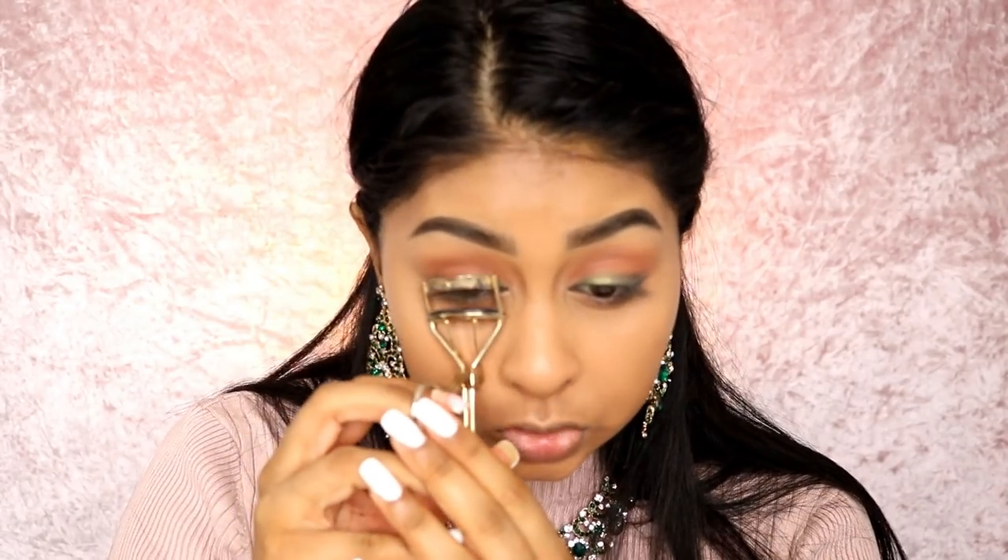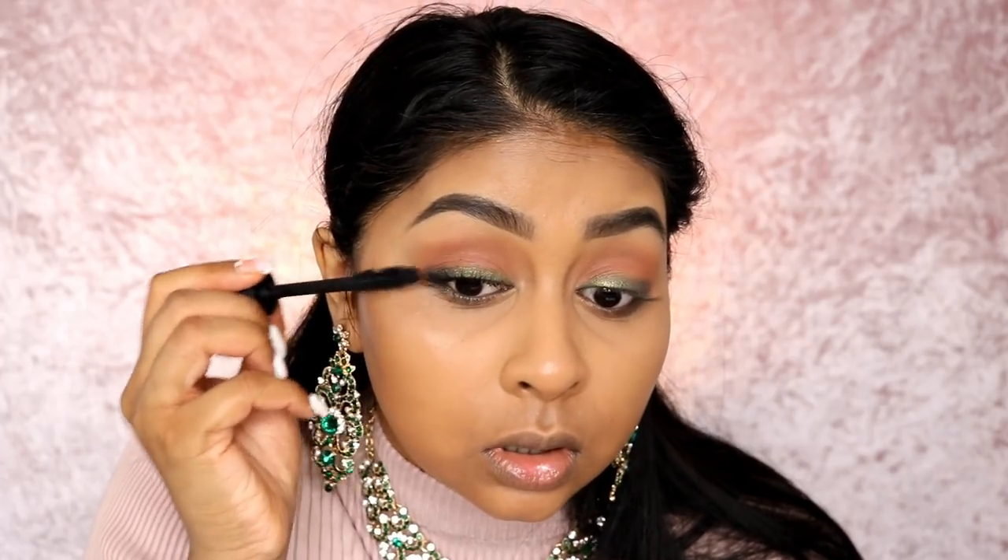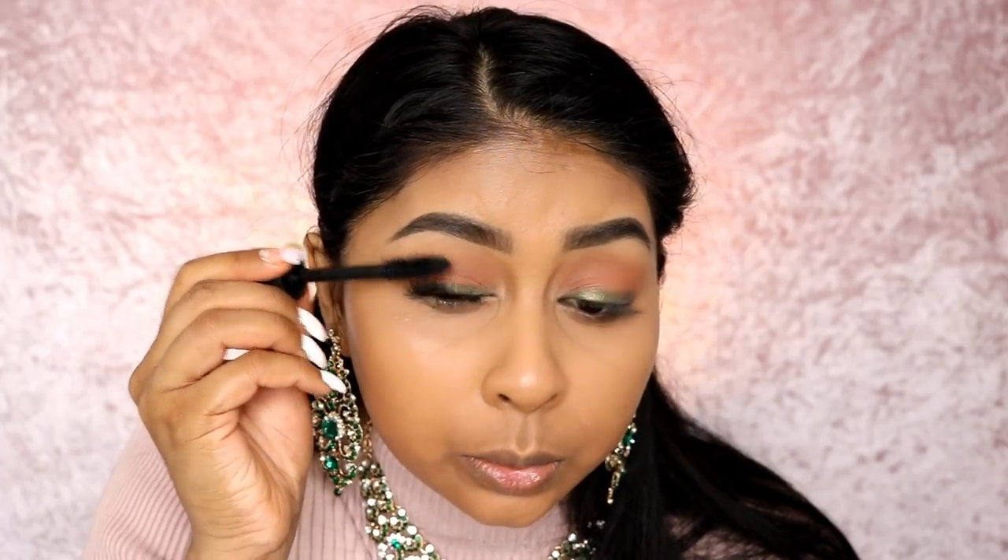I'm curling my lashes. I used the double-stacked mascara in yesterday's tutorial, but I really like the Bobbi Brown one — it's a bit on the drier side but it gives instant volume. I wanted to try the two together and they work really well. I haven't managed to get my lashes how they used to be, which is why I keep not wearing falsies — they're just not looking the way I want them to.